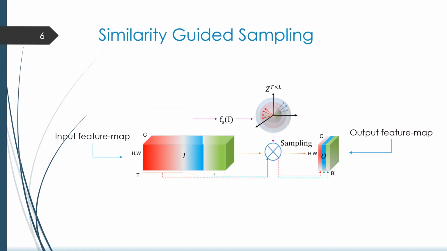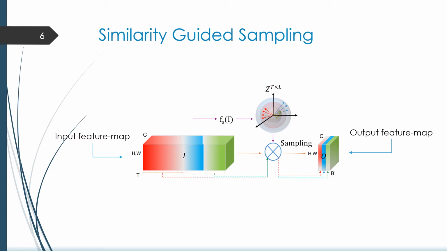The SGS is a differentiable module to sample spatially similar feature maps over the temporal dimension and aggregate them into one feature map. Since the number of output feature maps is usually lower than the input feature maps, redundant information is removed as illustrated here. The important aspect is that the output temporal feature resolution is not constant, but it varies for each video. In this way, we do not remove any information if there is no redundancy among the input feature maps.